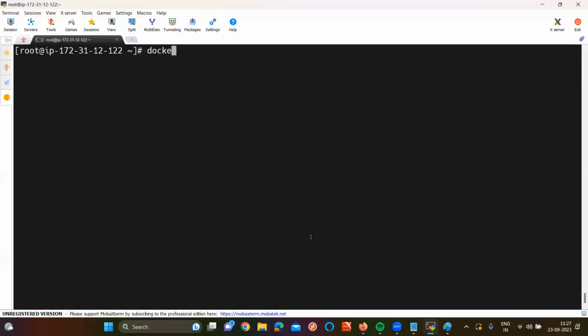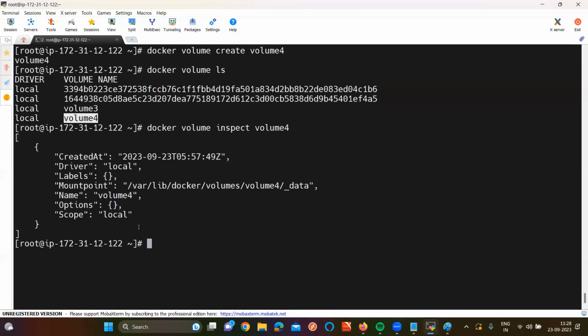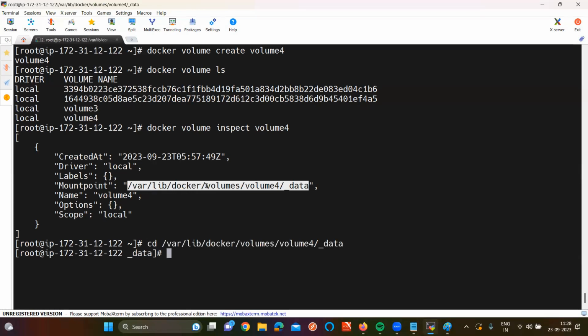Docker volume create. Now I create the volume. I want to list the volume. Do I have the volume? I want to insert the content. Docker volume inspect. Why? Because if you give inspect, it is going to show the path or not, sir? You need to insert the content in which path? /var/lib something. Go to this path and create PHP files.